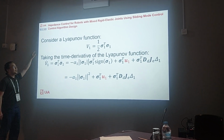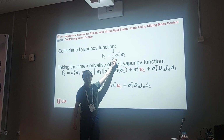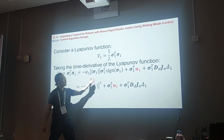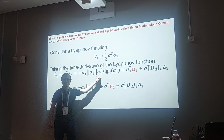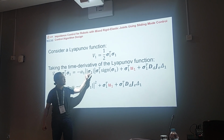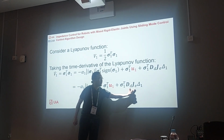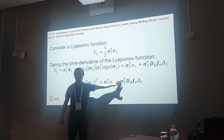So next we consider a Lyapunov function containing the sliding variable sigma 1. We take the time derivative, and we have this one like this. One thing to notice is that sigma 1 times the sign of sigma 1 is actually the norm 1 of sigma, so that's why we have the sigma 1 square here. Then we have this equation, and here we still have the modeling error. The next step is to design U1 such that we can dominate the modeling error.